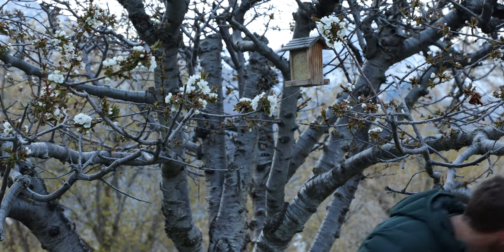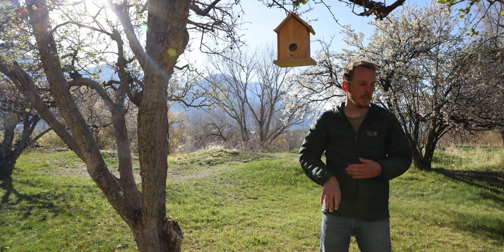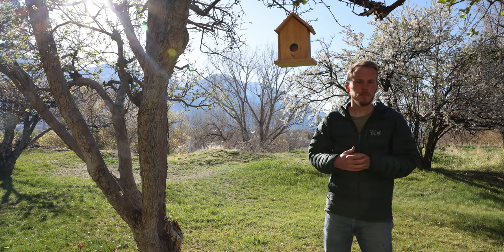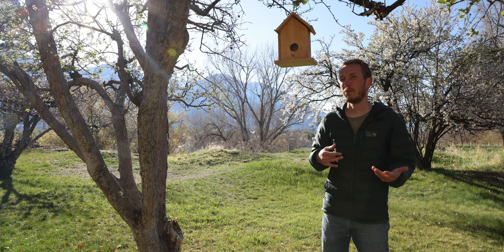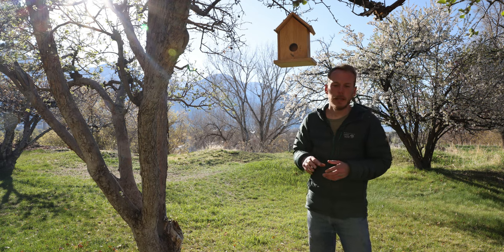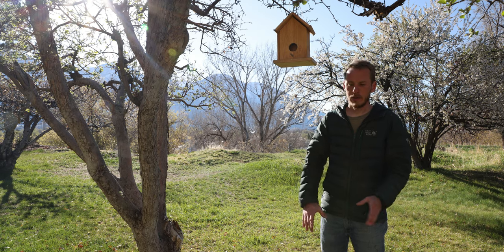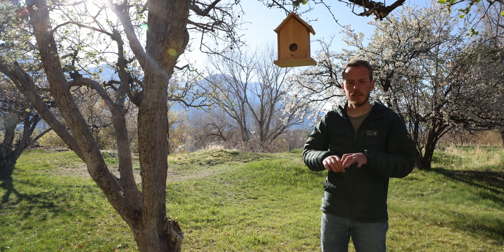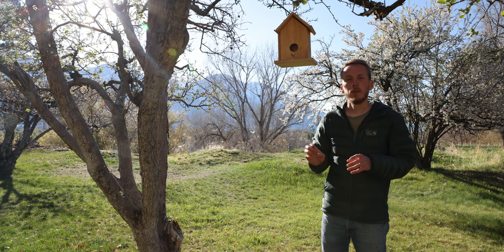Food for wildlife, though, doesn't need to be food that you give them all the time. In my yard, in that first area that I was at this morning, by that log, last summer I had, I believe it's called mullein, correct me if I'm wrong on that. People consider it a weed or whatever, but it was this big, long, flowering stalk, and it had these pretty little yellow flowers that would pop. It was cool to see that.